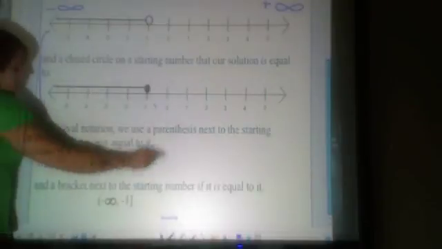Look at the difference between this graph and its interval notation and this graph and its interval notation. What's the only difference? The bracket behind the -1. Nope, it's not a mistake. It represents a closed circle. It means it does include -1. The one with the bracket corresponds to that graph.